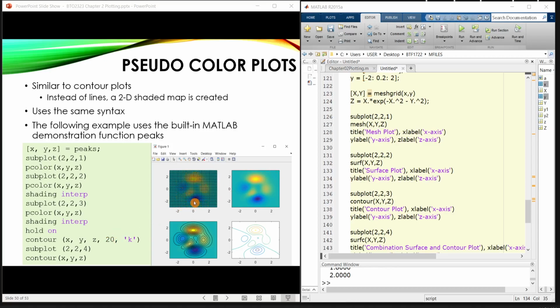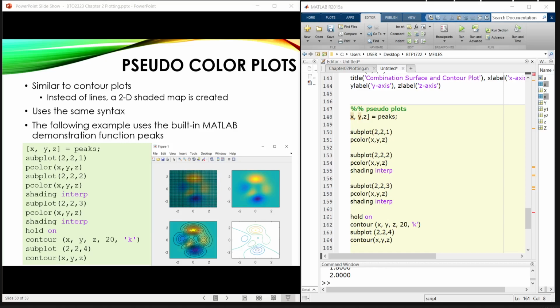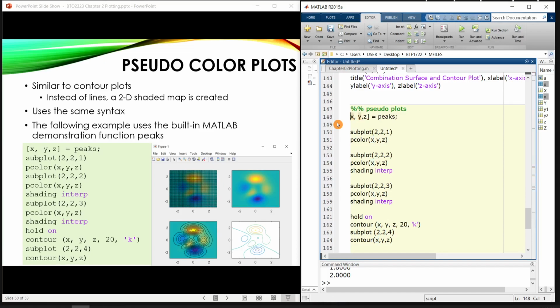The pseudocolor plot is subplot 2,1 here. This is the pseudocolor plot, but with different shading. XYZ is from the built-in MATLAB function peaks.